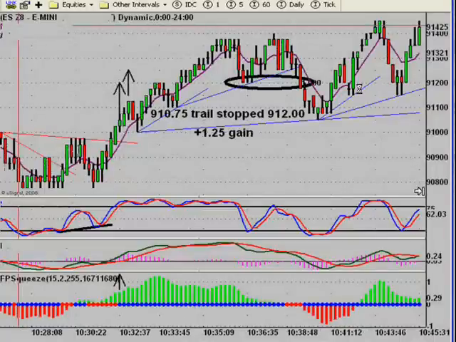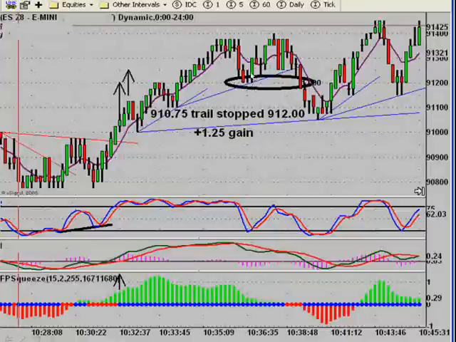The next trade that I took was another scalp setup, and it occurred at about 10:32 this morning. Again, we have divergence on our indicator, we have our scalp trade setting up, and all our charts and indicators are in alignment. So I want to enter in over this bar here where the first arrow is, and I get filled on this bar here using a market order at 910.75. Trail stop out at 912 over here, using this pivot low as my stop.